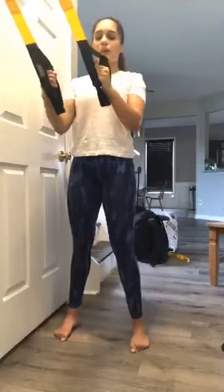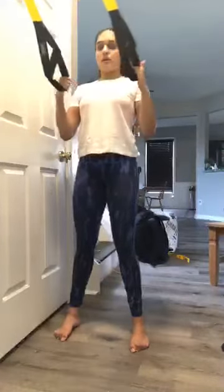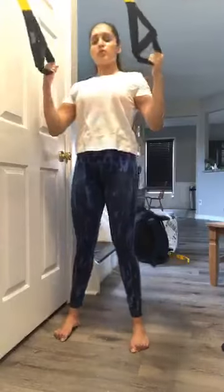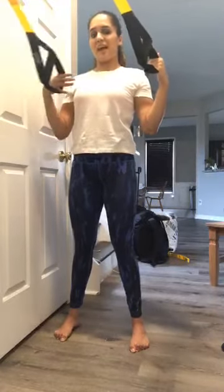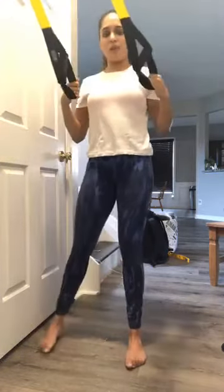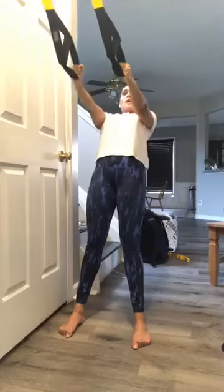All right, so here we go. We're gonna go back into those rows. So bring yourself back. And again, I don't know if you noticed, but during my last movement for this, I adjusted myself halfway through some of the reps where I felt like this was a little bit easier. So then I challenged myself by walking it down a little bit lower. So it's perfectly fine. Take a quick second, and once you feel a little more comfortable, you can make it a little bit more challenging for you.